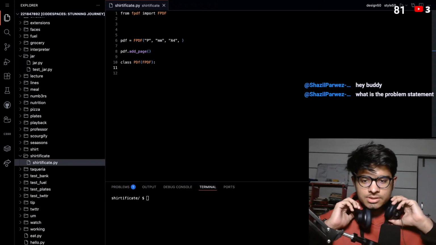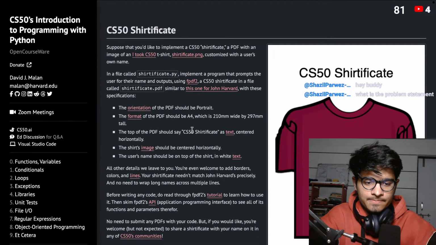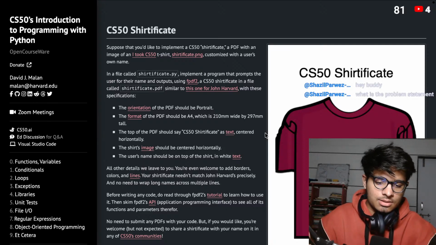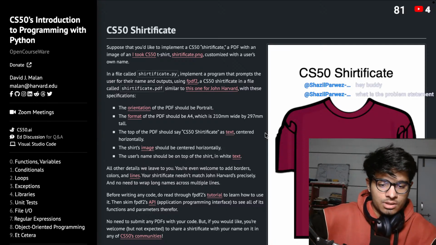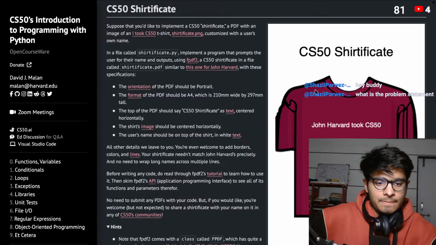What is the problem statement? Problem statement is this one. I need to create, using Python's module fpdf, this PDF where the header says CS50 certificate.